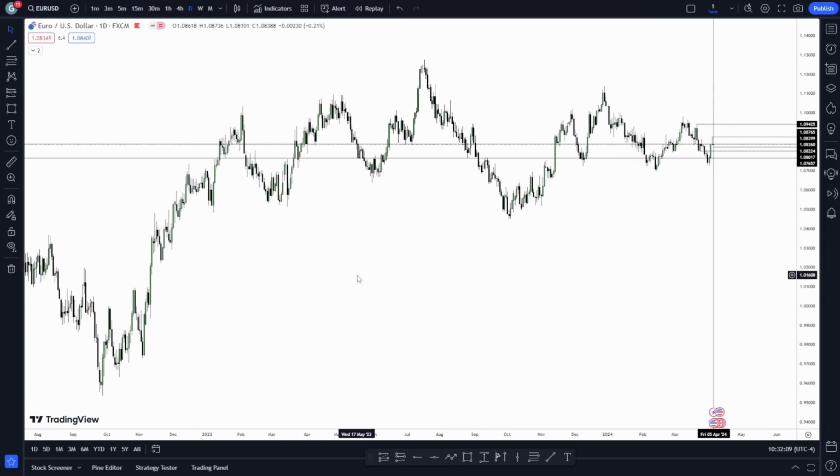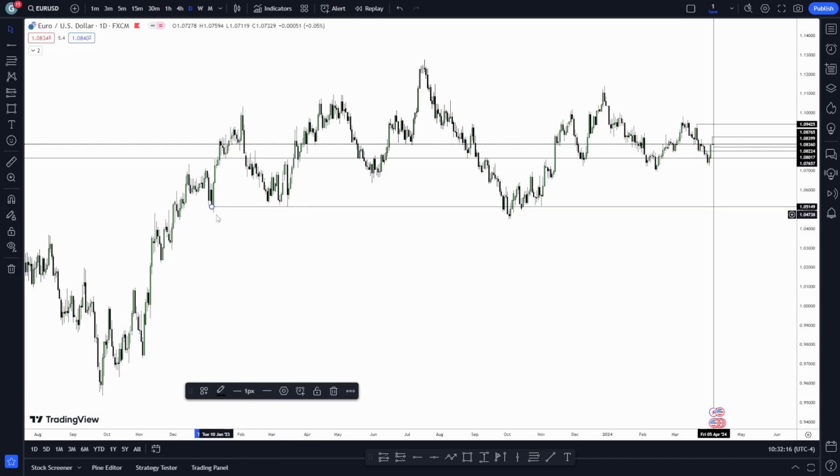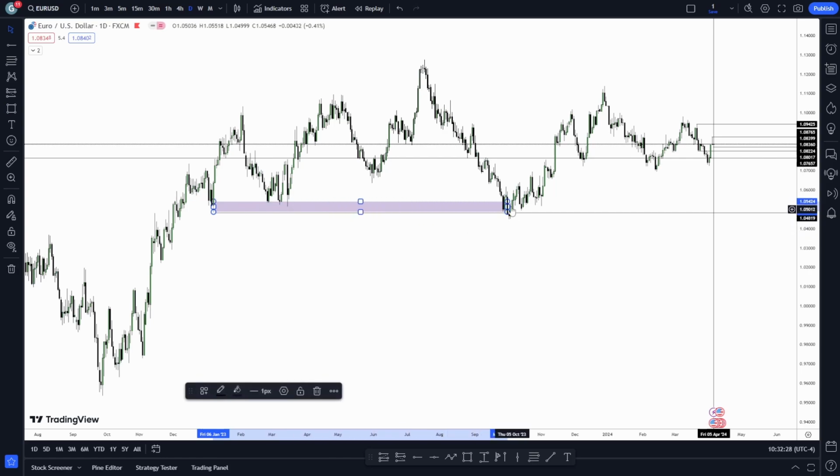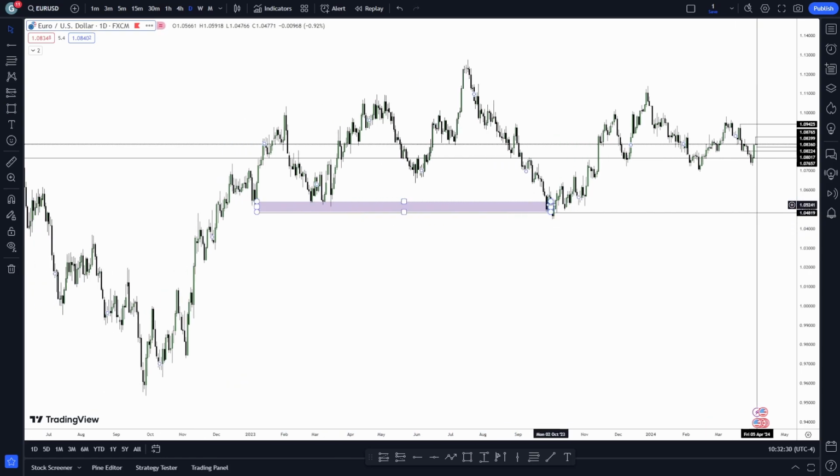Look at over here also closely. This was a good relative equal lows, right? Over here, this was a good demand zone because price reacted from here. But what happened? Price went down and took that low. Over here, people thought that this is a breakout, but as a trader, we will buy over here and place our stop losses a little bit below, and we'll buy when price goes a little bit below this swing low.